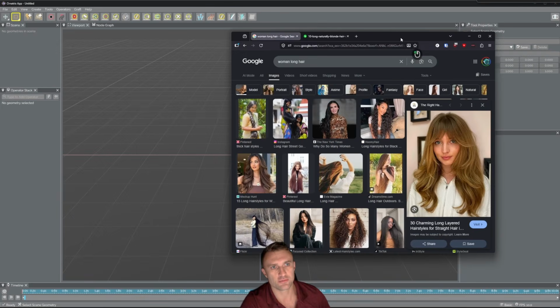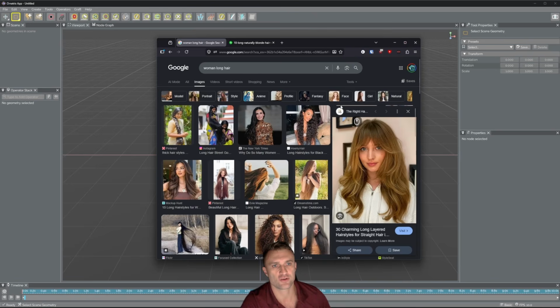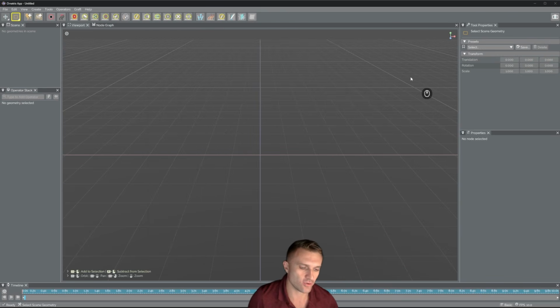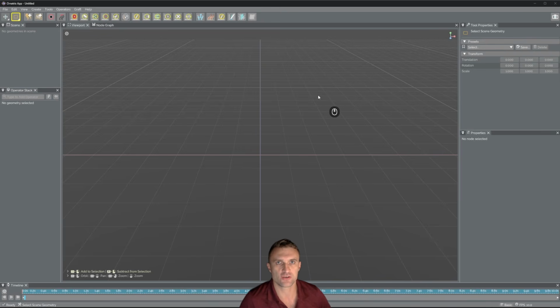I went to Google Images and I found a reference of some long hair, and I picked a single one here. I think this one is kind of basic enough to fit within this video, but at the same time has some realistic, interesting details. I can show you one of my favorite ways to create this type of hairstyle. So here it is blown up, and I will set it aside and use as reference. As with all the things when you model, it's good to have something that you can reference so you can stay grounded in reality and not stray off too much from the real world.